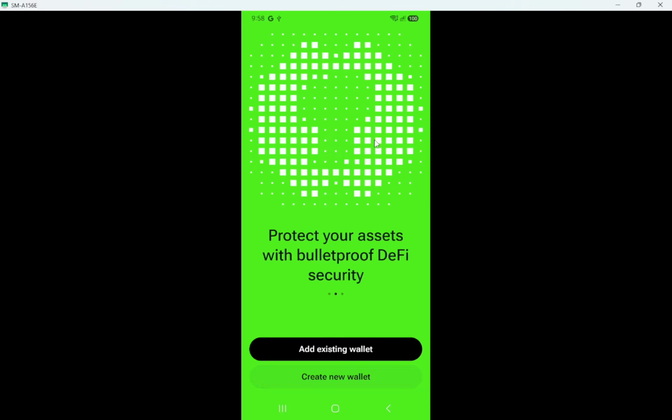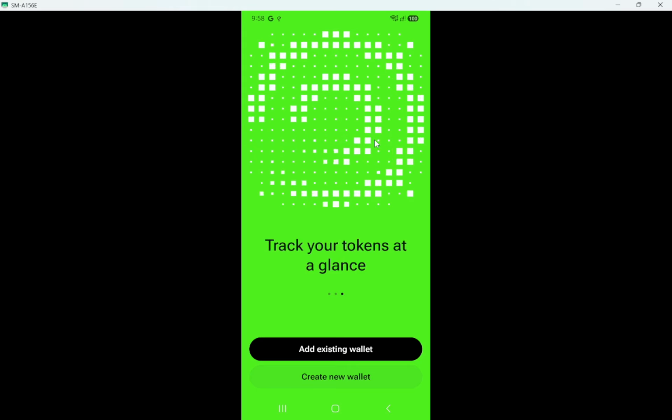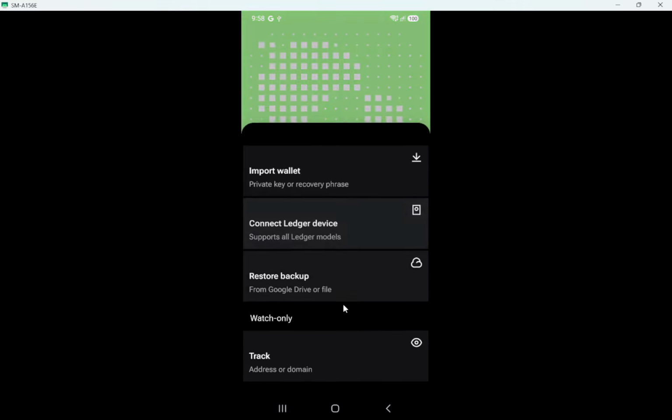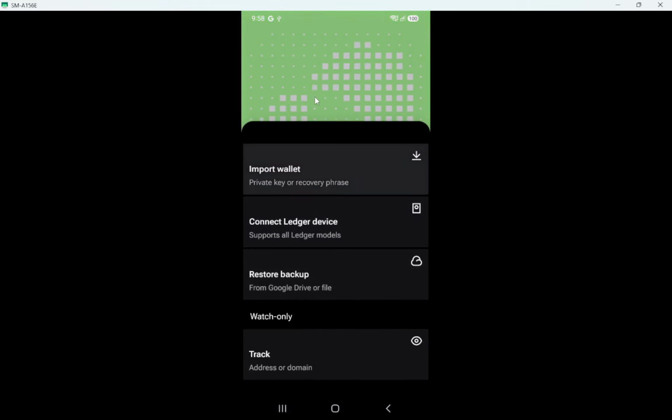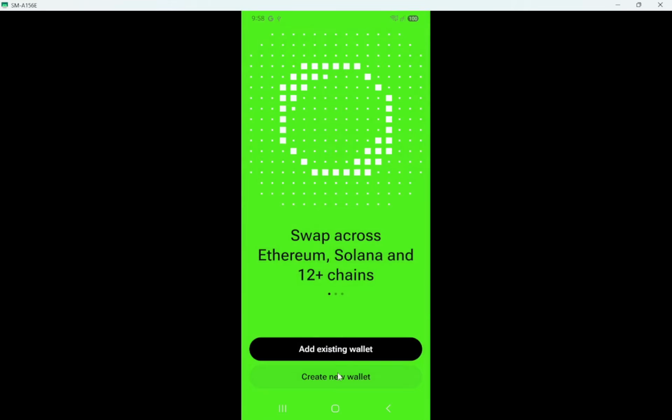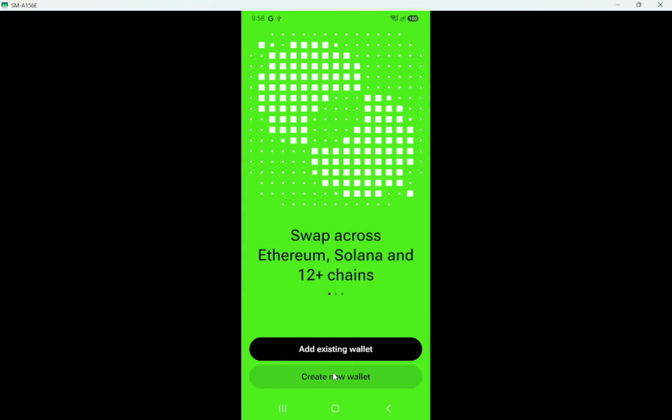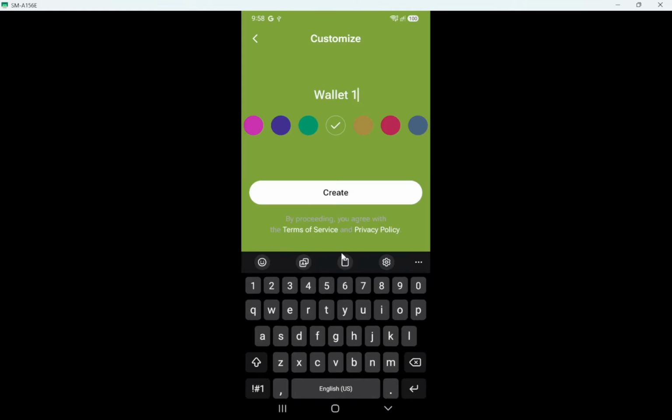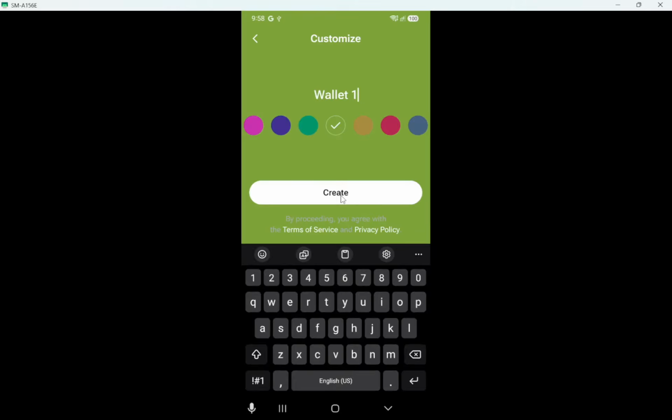You can then create a new wallet or import an existing wallet. If you create a new wallet, the app will generate a recovery phrase that you must store offline and never share. If you import, you will enter your existing seed phrase to restore your funds and transaction history into this app on your phone. So now you have downloaded and opened the official 1inch wallet app on Android, ready to create or import your crypto wallet.